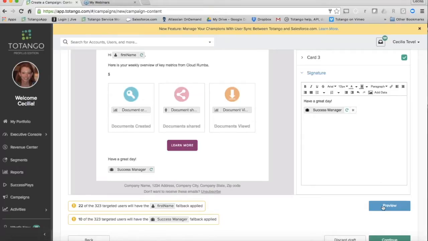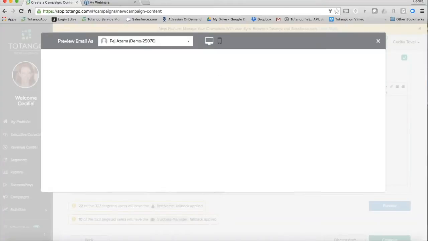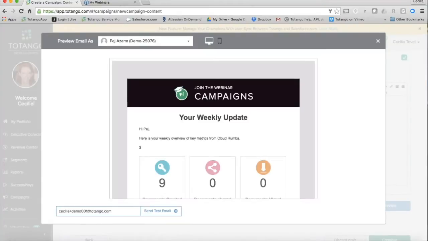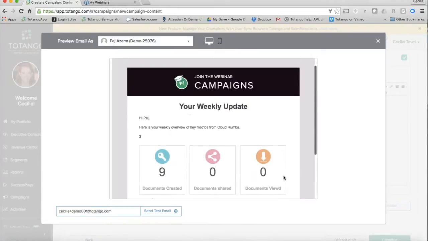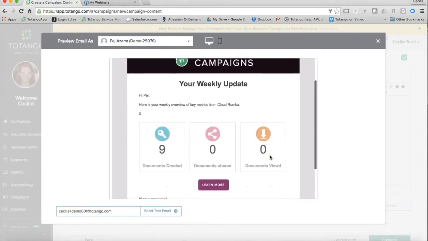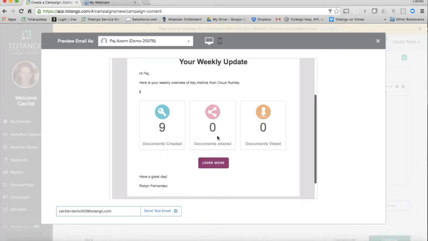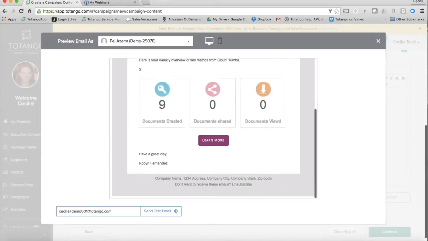And then I can preview my message, so I can make sure that my message looks right. I'm going to get a quick preview with a test user as to how this is going to look. I can make sure my text is updated. I can make sure all my data that I want to include is here and that I have the relevant data. I can also send myself a test message. So please do this when you are working in templates and creating campaigns, to make sure everything arrives and looks exactly how you want it.